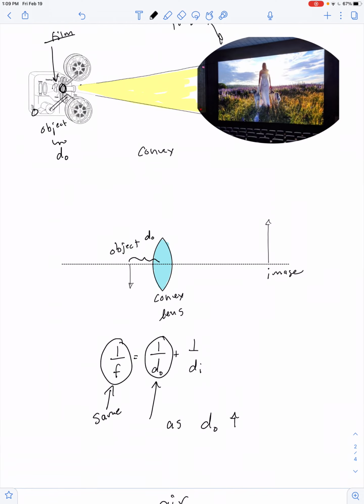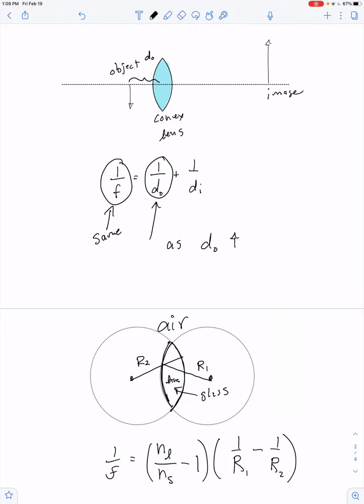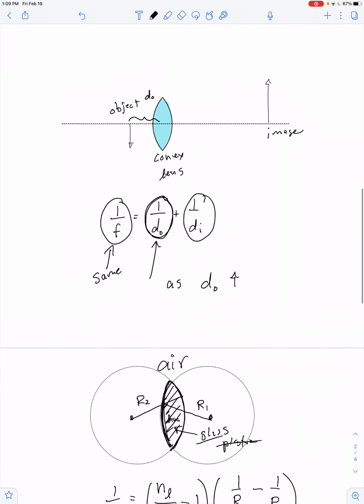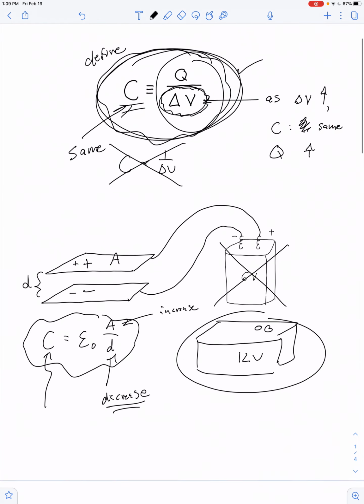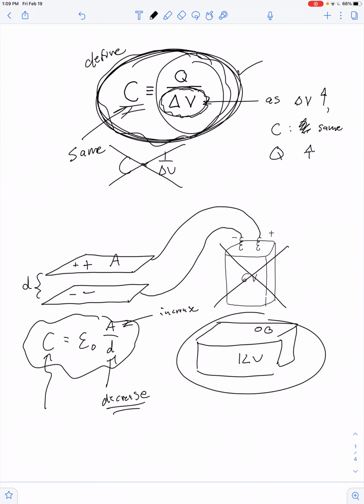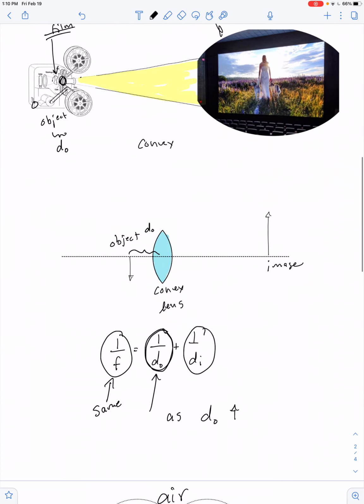It's not as if moving the film in any way can change the radius of curvature of the lens. It certainly isn't going to make the lens change from glass into plastic, right? This isn't sorcery. The focal length is going to stay the same as long as there's no change in the radius of curvature of the material that makes up the lens. So, as object distance increases, the image distance is going to decrease, but the focal length stays the same. So, if that analogy helps you distinguish between what the equation that defines capacitance tells us versus the equation that tells us how we can design a capacitor, then feel free to keep that analogy in mind.